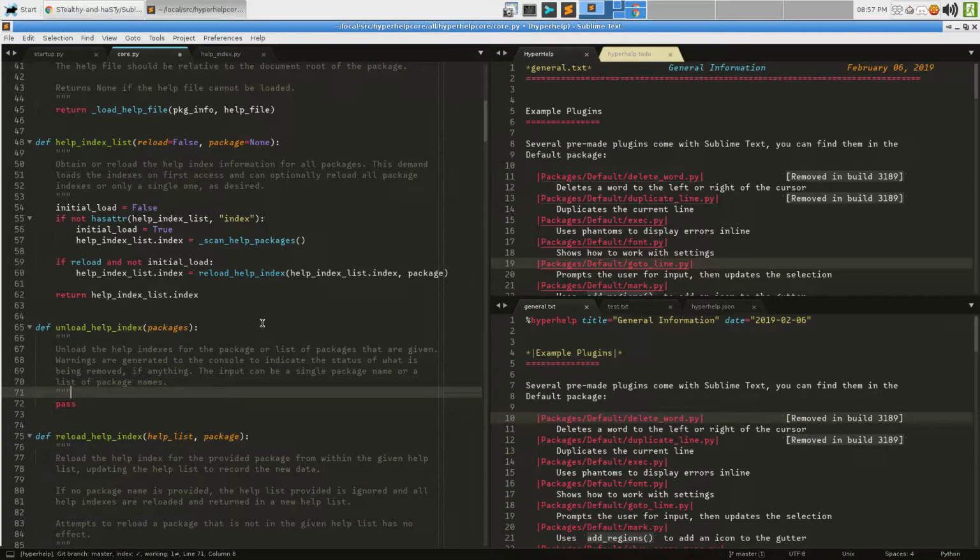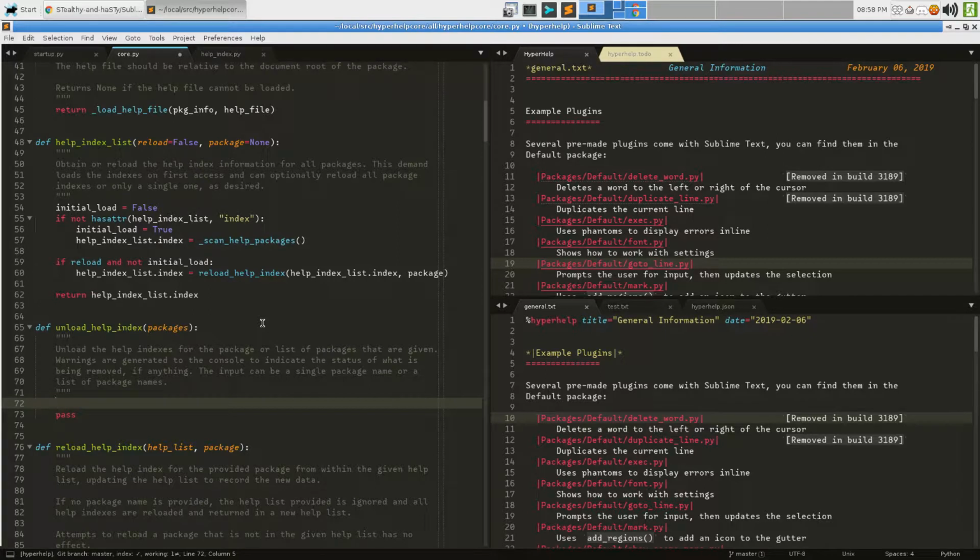Now, the first thing we need to do is make sure that the help index list has actually already been loaded. And if it hasn't already been loaded, do nothing. Because what we could, of course, do is grab the help index list here and then manipulate the value of it. But we get the help index list by calling help index list.